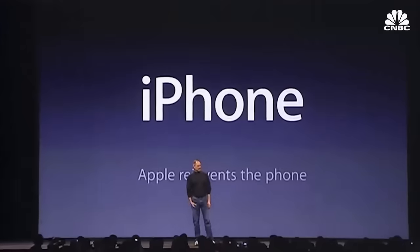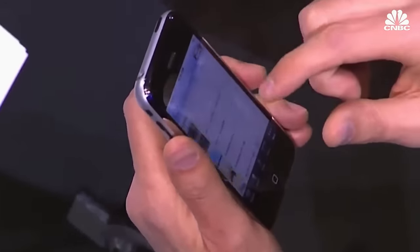Apple launched the first iPhone in June 2007 with a 90-nanometer processor inside made by Samsung. In 2008, Johnny Srouji came on board after stints at IBM and Intel. I came to Apple with the purpose of building our own silicon for the iPhone. It was a very small team at the time, about 40 to 50 engineers, and since then we have grown the team immensely.